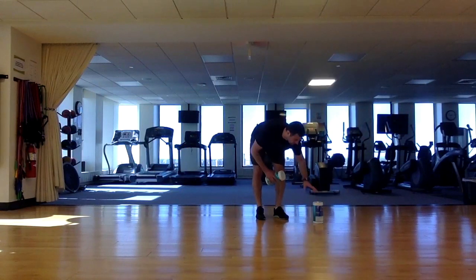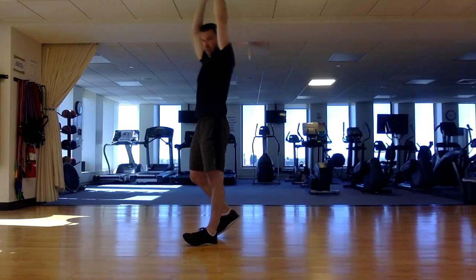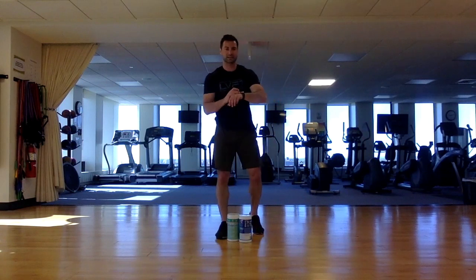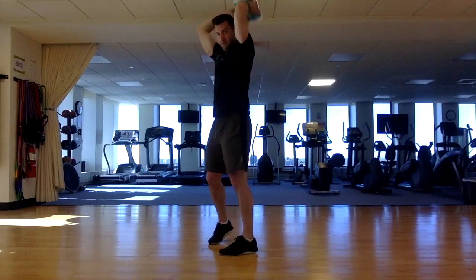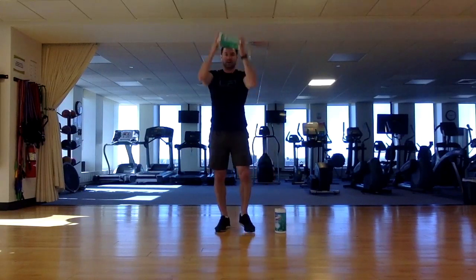Okay, come down with full overhead tricep extensions. Not much change in equipment here, so let's jump right in. It's for 30 seconds. Go. Okay, so this is your two. You got one here.